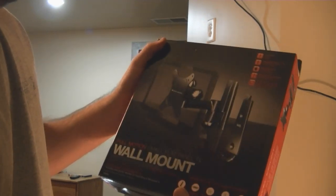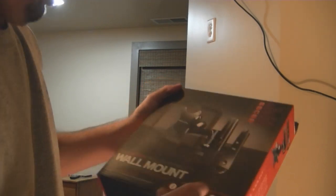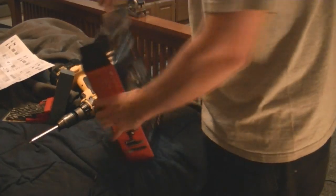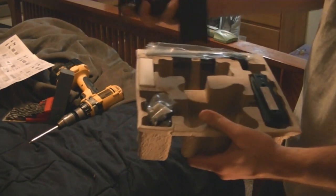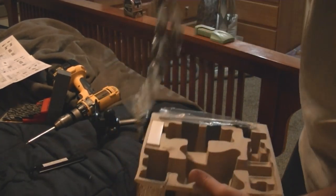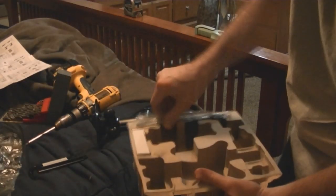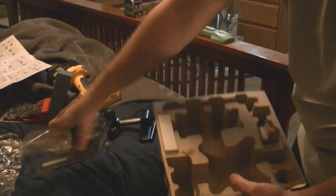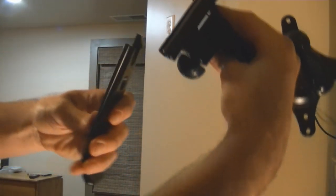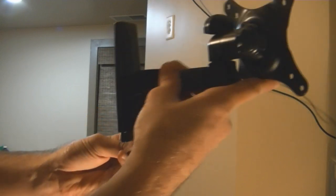It kind of helps you level it out without having to get the level out. And supposedly it's got a stud finder built in, but I already have a stud finder. Let's go ahead and get this thing opened up. Here's the box. Here's what's in the box. Of course you've got your swivel mount, you've got your level bubble, you've got a big thing of screws, and you've got some more mounts for the back of the TV. And then that's probably the stud finder. So here's what's going to happen — this is going to mount onto the wall, and this piece here, the swivel, is actually just going to glide itself right down in there, and that's going to hold it up. It's actually a pretty slick little piece of hardware.